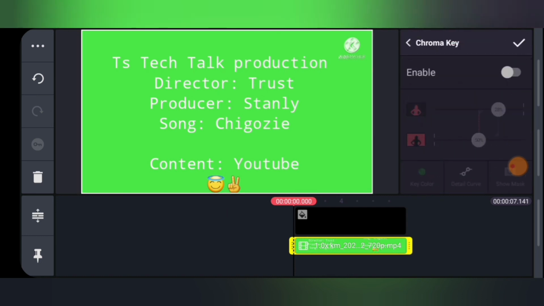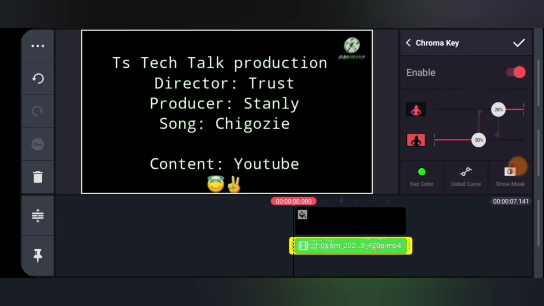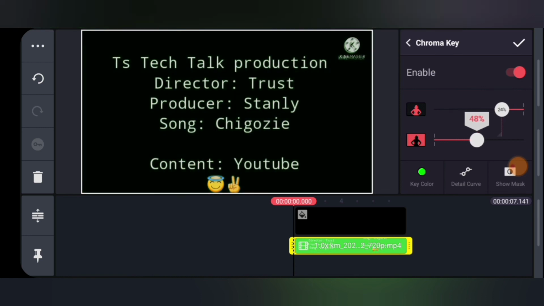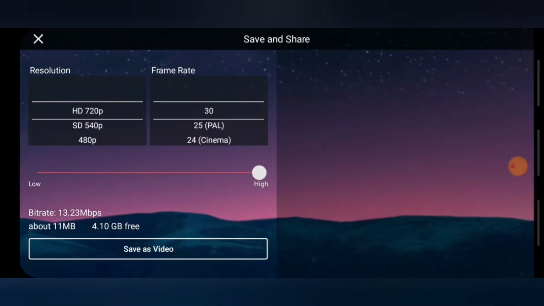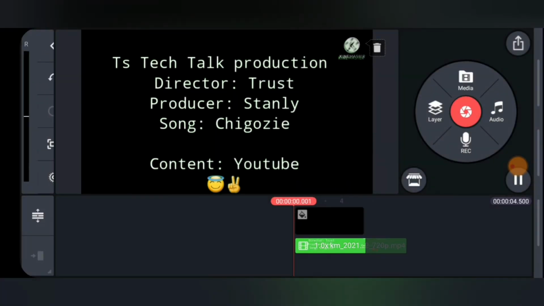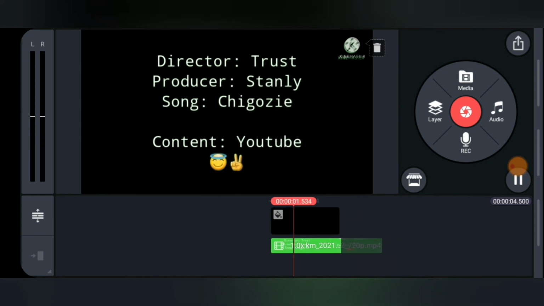Click on the Chroma Key, enable that, and now go ahead and scroll it a bit to 25. I'm going to move this to 25% and let it go, and then increase the strength of this white color too much. Move it a bit to 28 and I think it's perfect. So go ahead and save your video if you want to, but play your video and this is perfect.